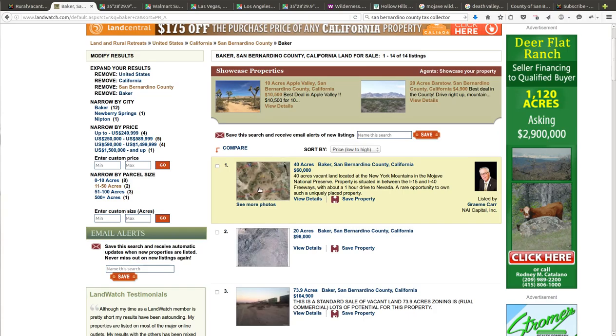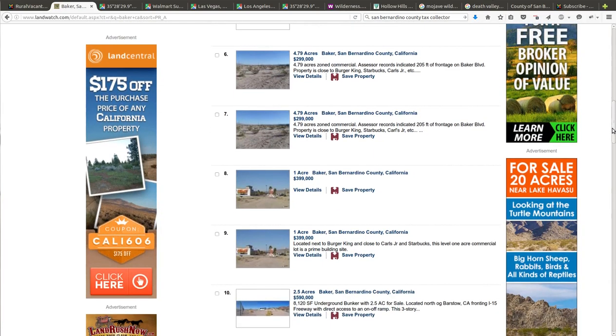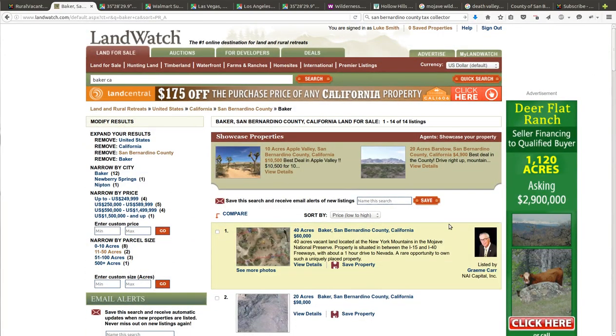I've got a 20 acre that I'm offering for $4,400 — there's another 20 acres listed for $98,000. I'm asking $4,400. I don't think there's a comparable out there. I just scratch my head at these other prices, but I think this is priced to sell. You could probably turn around and flip it for multiples of this if you wanted.